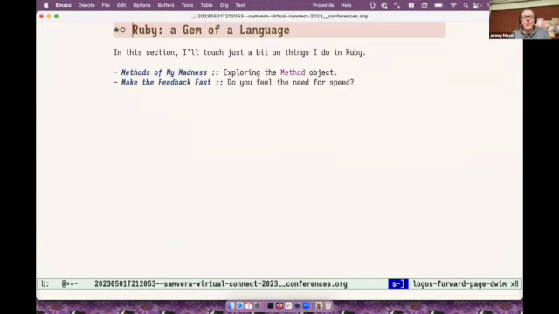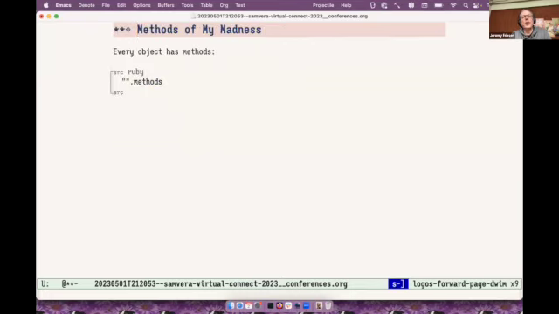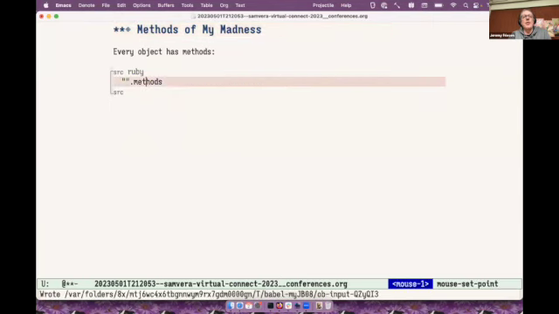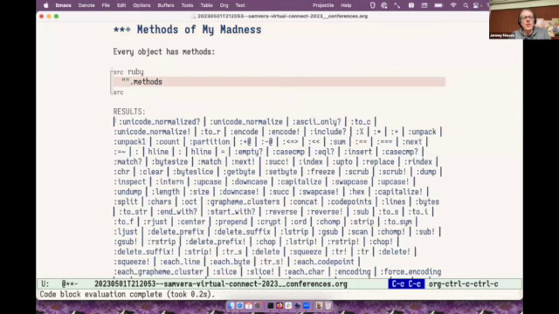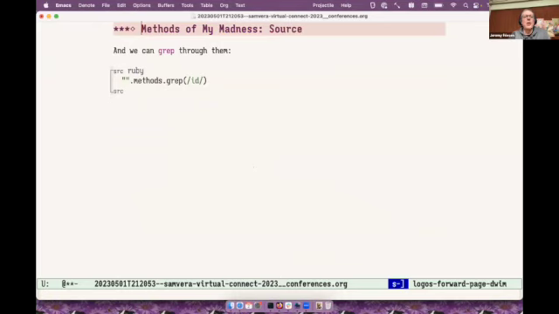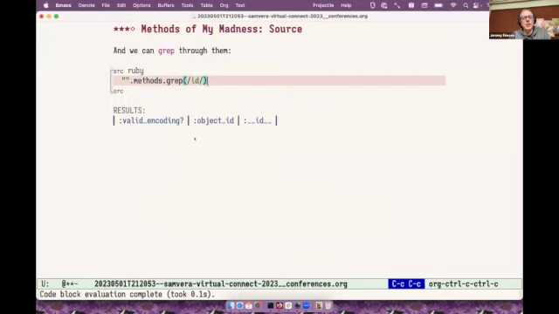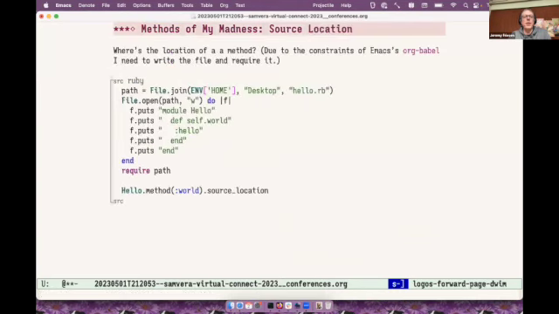All right, time check, fantastic. I'm gonna keep going fast. So methods, I wanna just do two things for Ruby. There are tons more, but I think these are useful. First and foremost, every object has methods. I'm running the script and it will kick out, these are all the methods it has. Nothing too super useful, but you can also run grep on that. So let's go ahead and do that. And instead it'll show the three methods that that string has that have the characters ID in them.